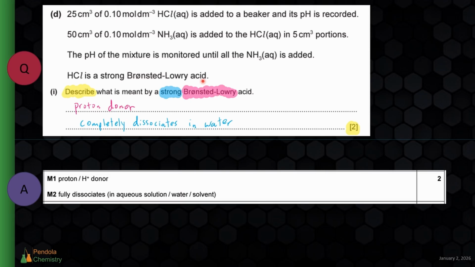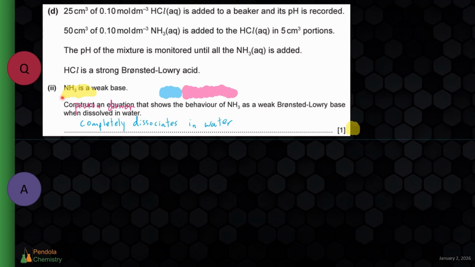So let's look at one more question. So, it's the exact same heading, right? So it's part of the same question. This is D2 instead of D1. But again, we're not going to use all of these math as for section 8.7. We can look at what it's asking us for.